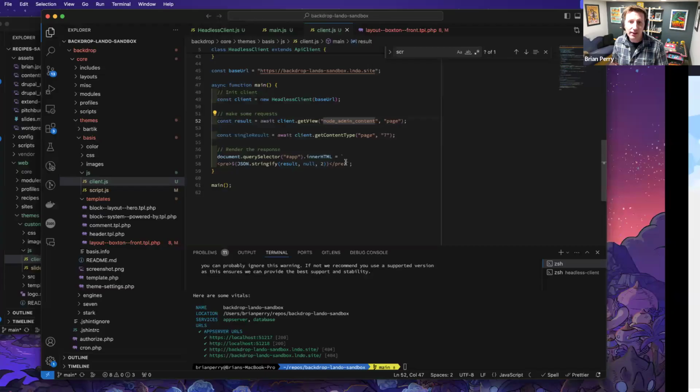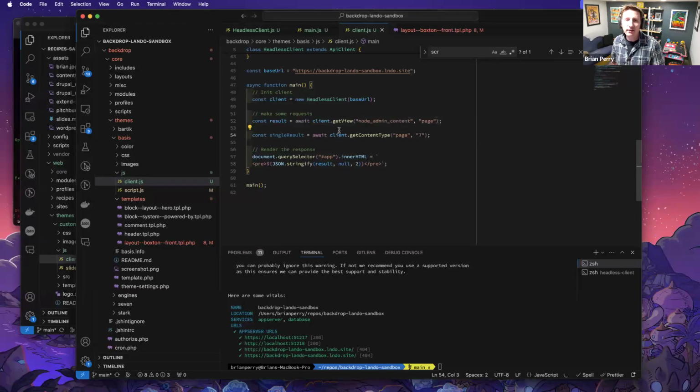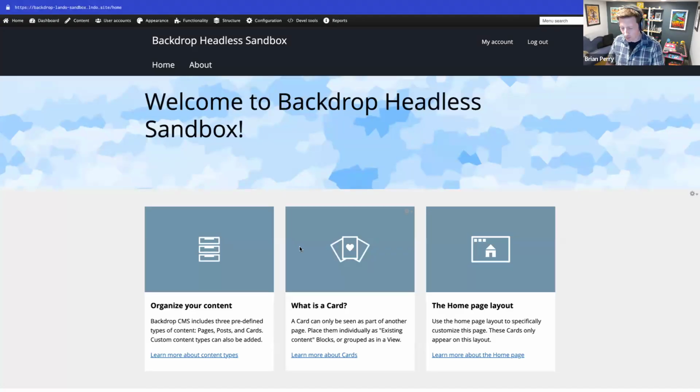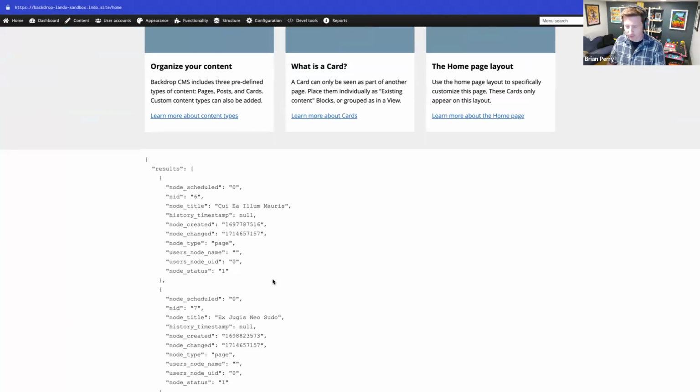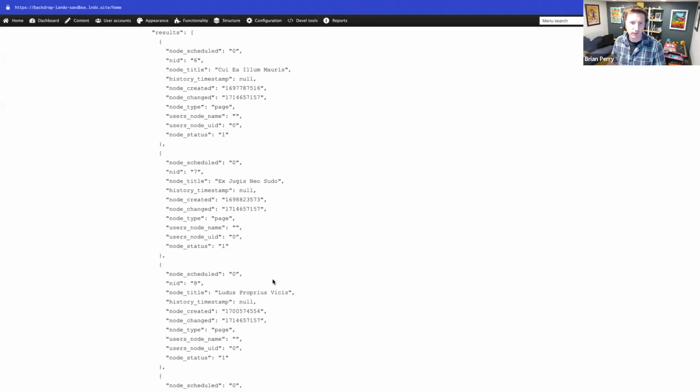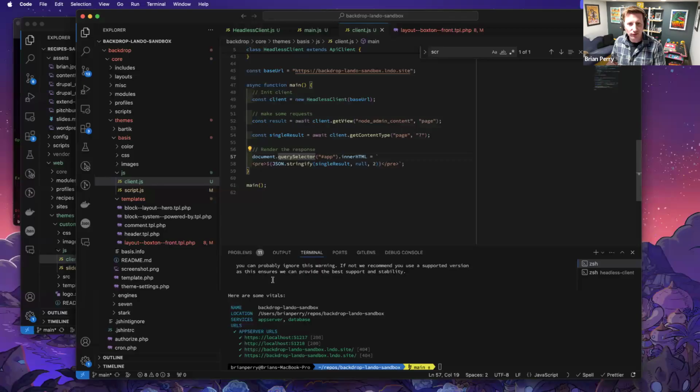And then if instead we wanted to just spit out and see the results of that one individual piece of content, so it's a page with ID 7, we can just change the variable here that we're displaying on the page. So we'll display that single result. And then when we reload, it'll make the call to the endpoint. At least it should. Maybe I need to clear my cache at this point.